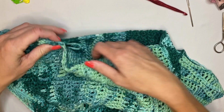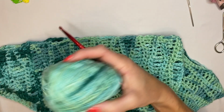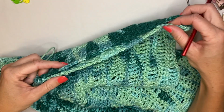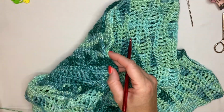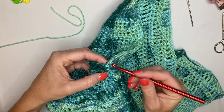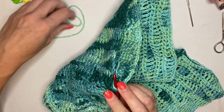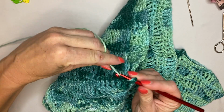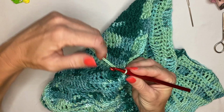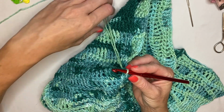So go ahead and grab your crochet hook and your yarn. You're gonna attach your yarn in any stitch in this hole. I'm going to do it down here in the corner. And again, it doesn't have to be perfect. Just like that. And chain one.